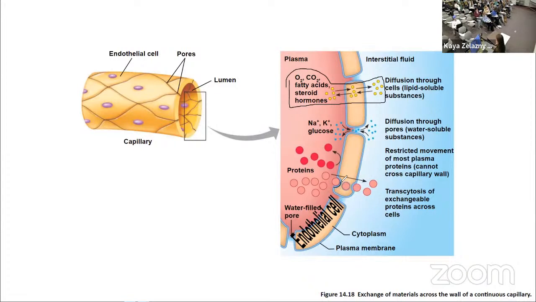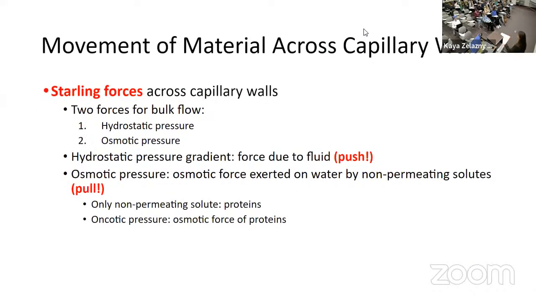Here you can see the transcytosis. So first endocytosis, pulling it into a little membrane bag, then exocytosis on the other side. And we can see some things going through pores between our cells. You can see it's going between the cells along with the water, so it's going to be water soluble substances. So some of our ions, potentially glucose, could go through a pore depending on where we're talking about. Okay. All right. So back to this idea of filtration and absorption.